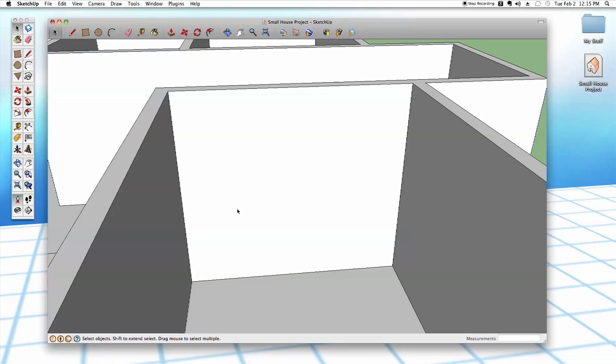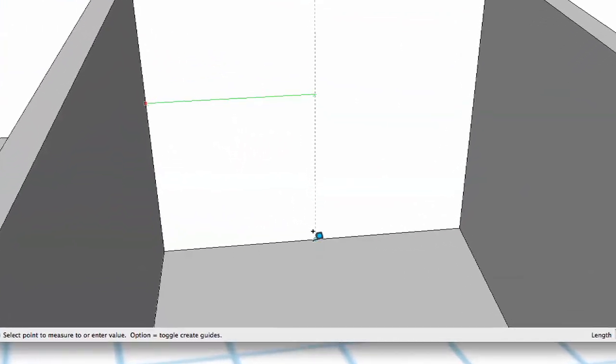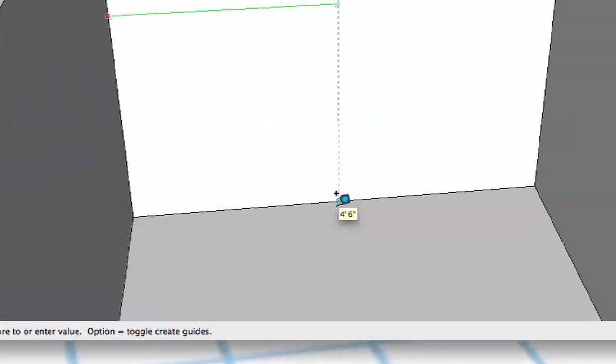Let's say we want to have this doorway centered on this wall. What I'll do is hit the T key to switch to the tape measure tool, click on this side wall here, and pull out a guide. Just at the bottom here, it can be at the bottom or the top, doesn't really matter, but you'll notice that my tape measure has snapped to a little light blue dot, though you can't really see it because my cursor is covering it. That basically means that that is at the dead center of this wall right here.